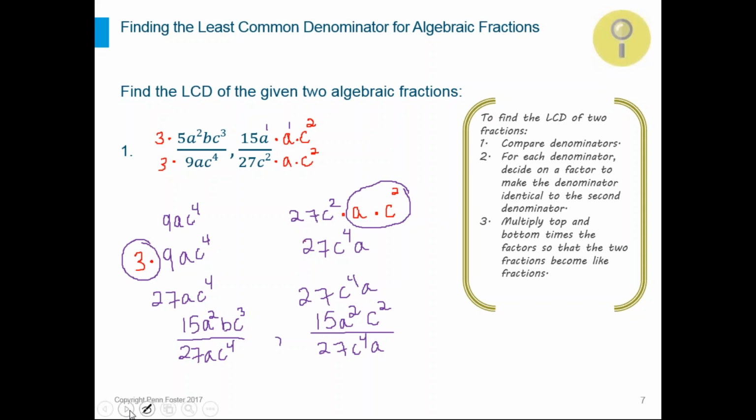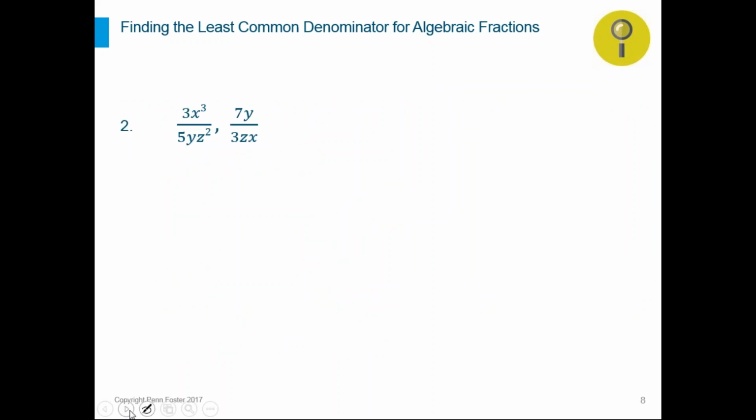Okay, so let's move on to another example. Two algebraic fractions. Whether we want to add or subtract, we have to find the least common denominator, since the denominators that we have already in the question are not the same. The same process I'm going to do. So these steps I'm following, this is my way of finding the least common denominator. If you have another way to do that and you're sure it's going to bring you to the same answer, you can use that. But this is the way I do that.